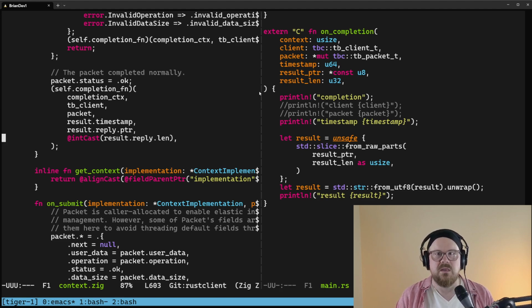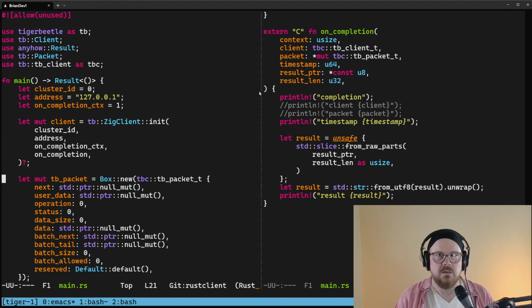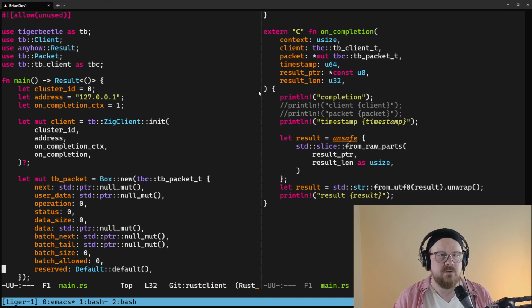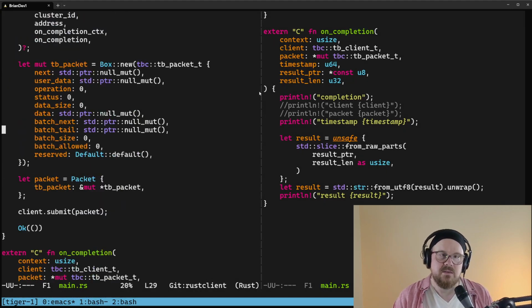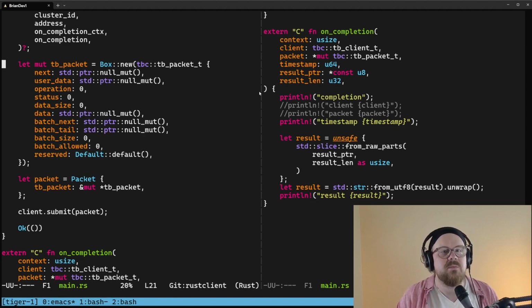Okay, why didn't we get any completion callbacks? In main, we have a completion function, and we pass that to the init function. This packet is an empty packet, so maybe we only get completions for real packets, which would make sense to me because when we looked at the submit function, it was copying nothing into a message. Maybe that message is a nothing message, so it causes a no-op, so the client never even tries to connect.